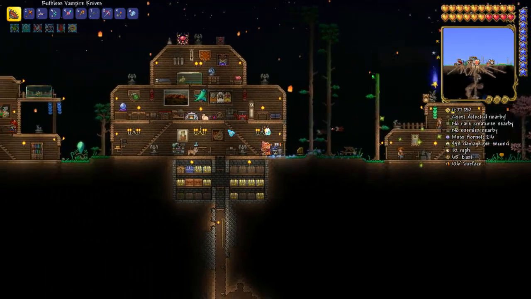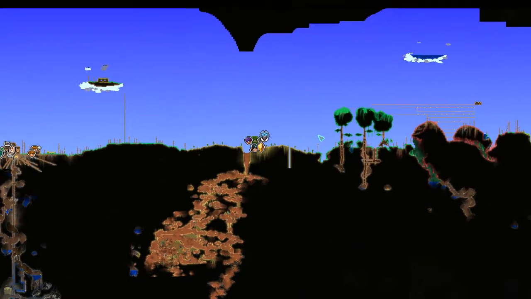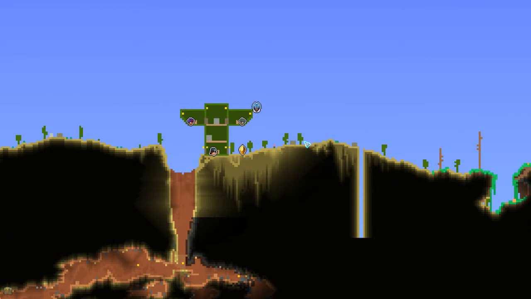And since I can't be bothered to go and do a bunch of quests for the angler, I'm just going to sayonara out of here. And I'm going to go to the desert. I'm going to go and take on the solar pillar, because I think we're strong enough.